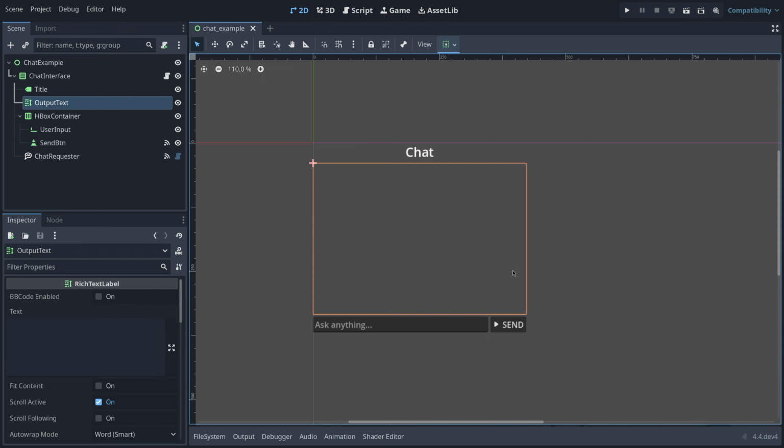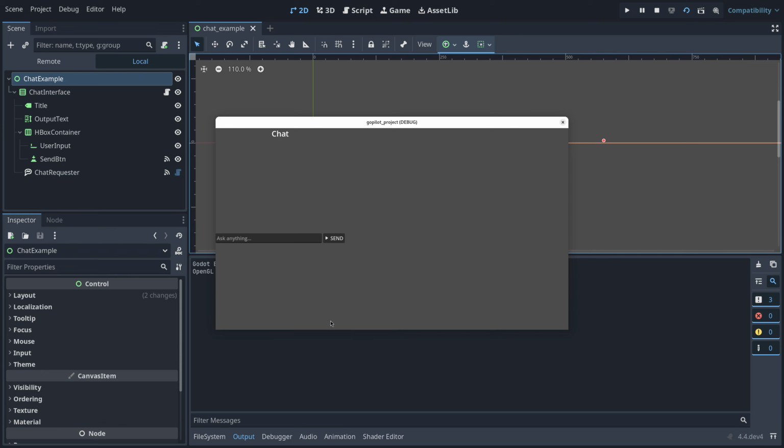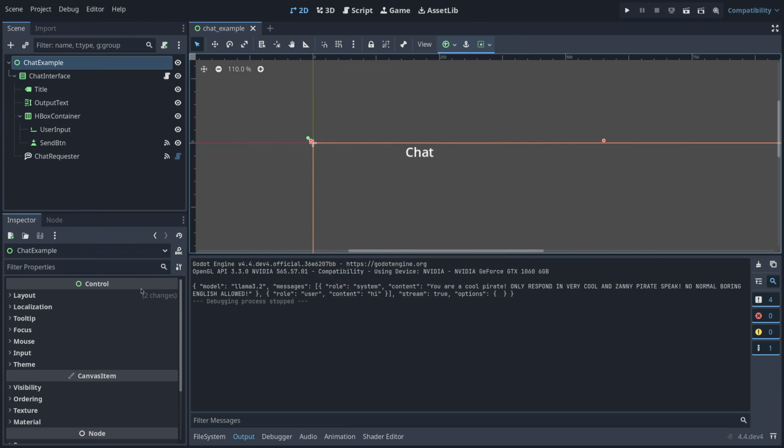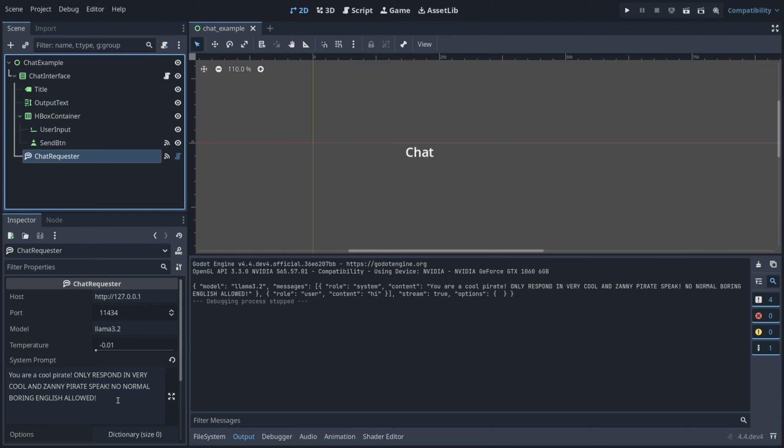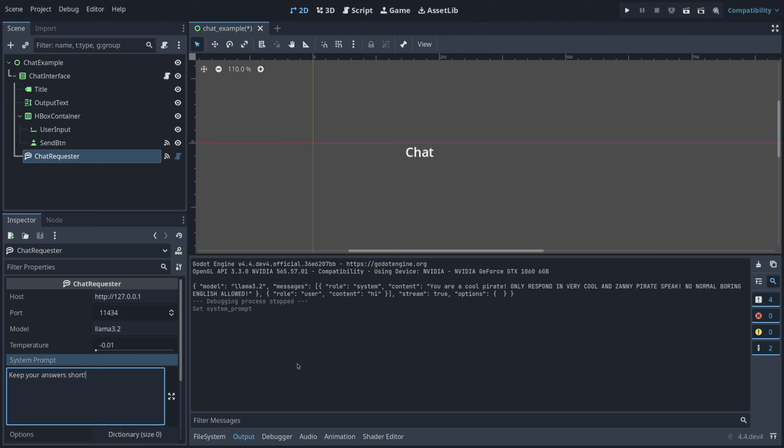There you go. Let's see how he responds to this. Hi. You're looking for a swashbuckling good time. Okay, I think he's doing a pretty okay job with this. So you can define how he speaks in here, but we can also just say, keep your answer short, which I usually use for just a good experience.